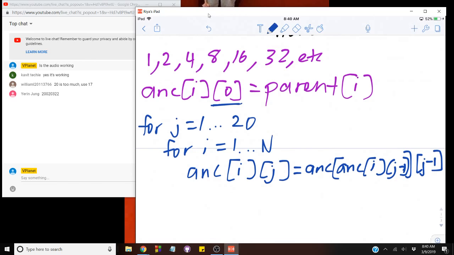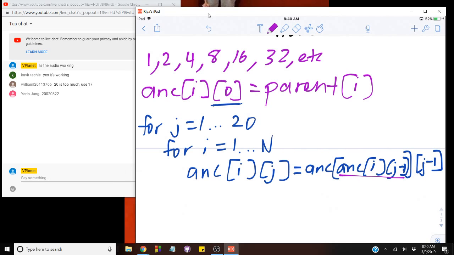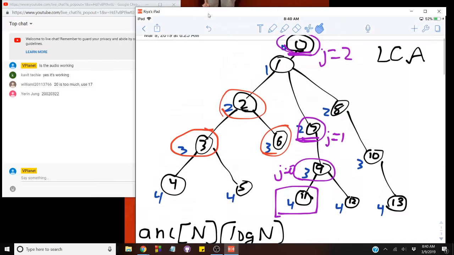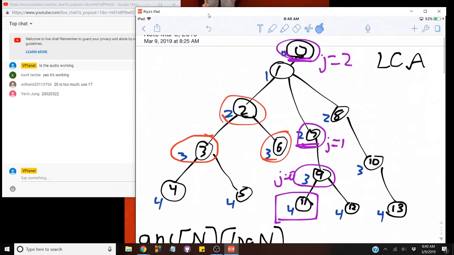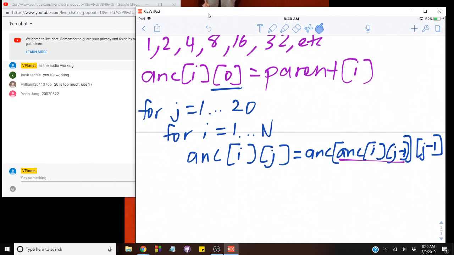So in this example, we go from 11 to 7. And then from 7, we move 2 more nodes. So we go to 0. And this is how we set the ancestor array. And if you are confused, of course, ask questions, and I'll see them when the flag's over.